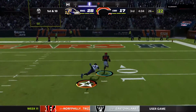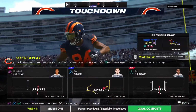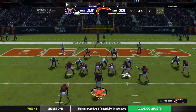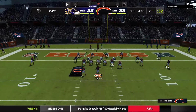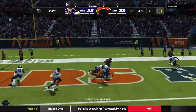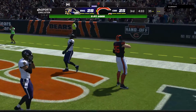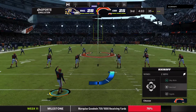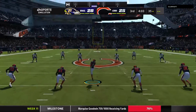Because that's caught inside the 20. Touchdown, Chicago! Marquise Goodwin, his 9th touchdown of the season, and the Bears have cut it to within a score. He put quite a bit of air underneath that touchdown pass. Of course, we knew that he had the strong arm. That part was easy. You could see that throughout his college career. But what you want to know about a rookie is when the pressure's on, can you throw with touch? He just did right there. And, boy, it was pretty.